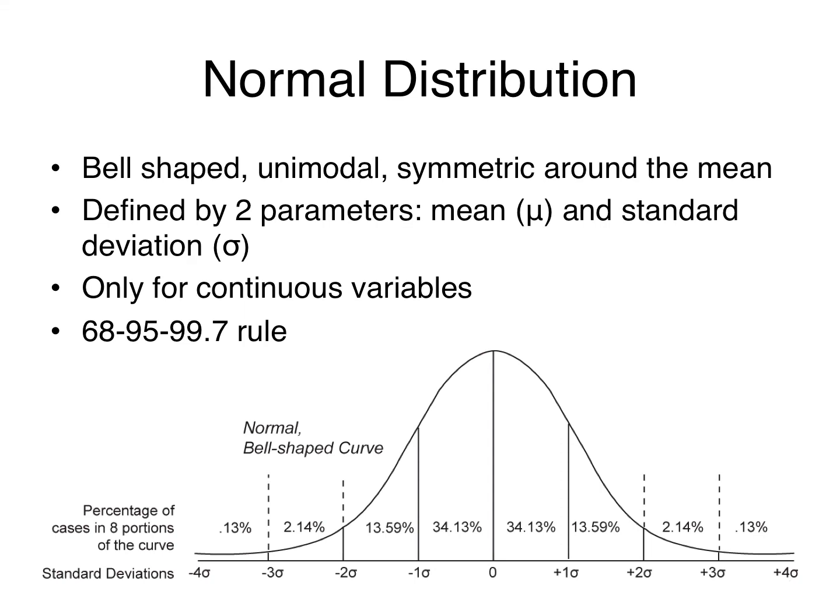Approximately 95% will have IQs between 80 and 120, and 99.7% will have IQs between 70 and 130. And this rule is also important because we know that only about 5% of values will be more than 2 standard deviations from the mean. And it's extremely rare that we'll observe a value that is more than 3 standard deviations away from its mean.